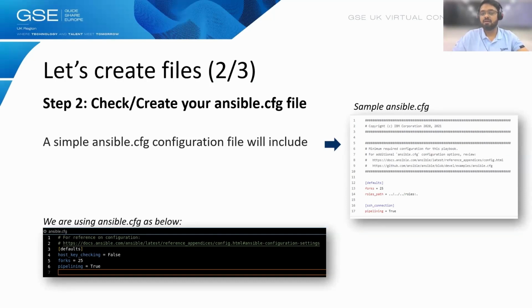So in our case, we'll take it the simplest way. We'll not do it fancy. We just need three things: pipelining equal to true, forks, and the host key checking. So we'll make it false. So for now, we are connecting with SSH.